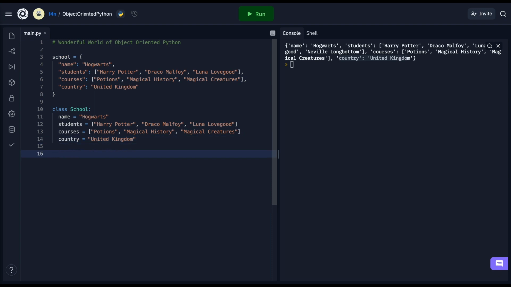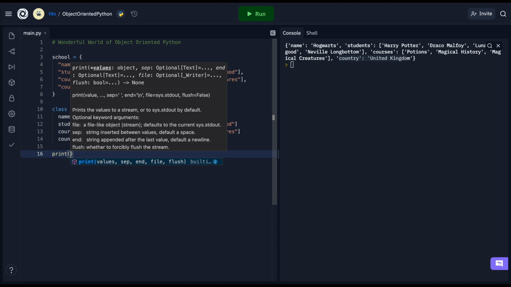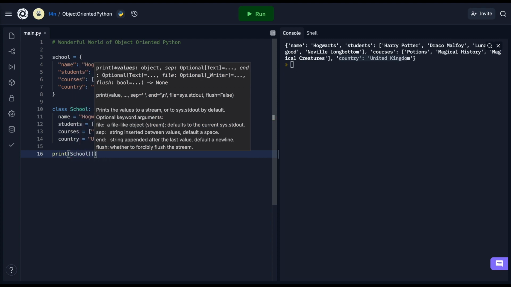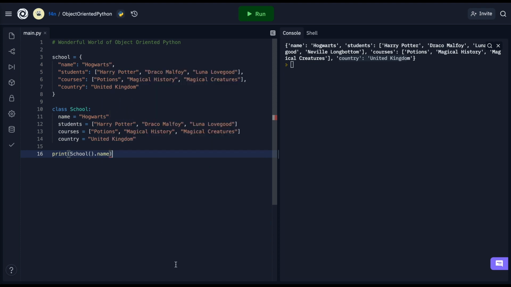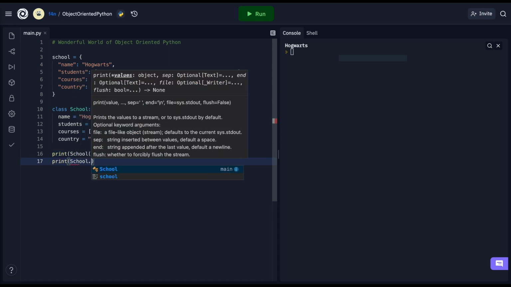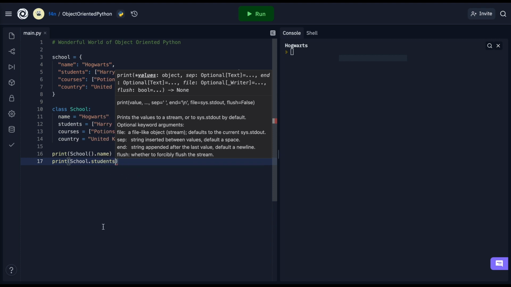So in order to use this, we can say print, and in order to get the name, we can say school, and then say name. Now if I run this, we get Hogwarts. I can do the same with school here, and say students.